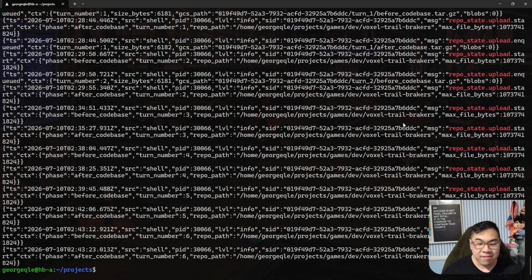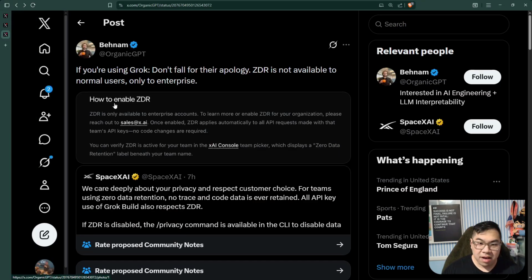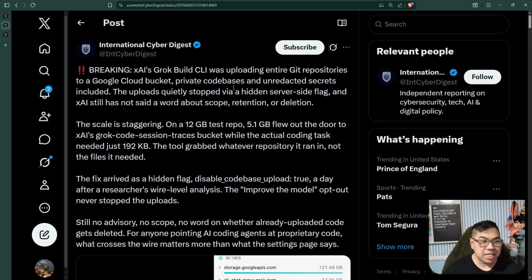And thankfully, I didn't have any environment variables. If I had a Neon database set up, it would have been taken. If I had a Stripe account in a code base that I had provided local credentials to, just taken along, everything, right? And it's sitting somewhere on some random Google Cloud bucket, right? So obviously, very bad situation here.